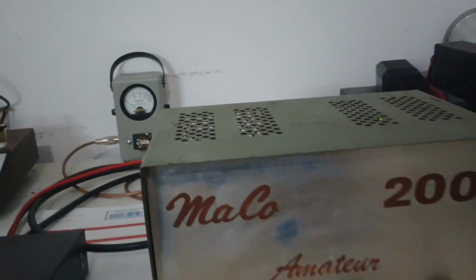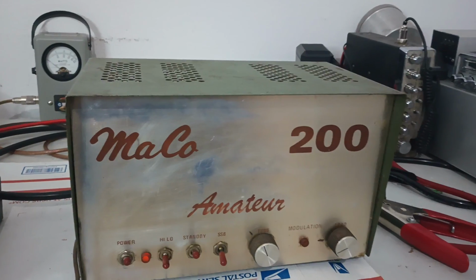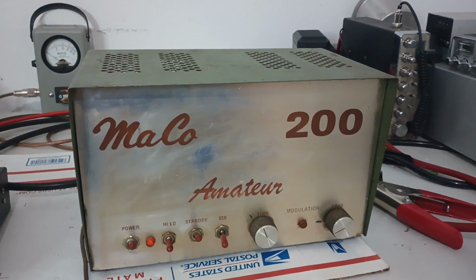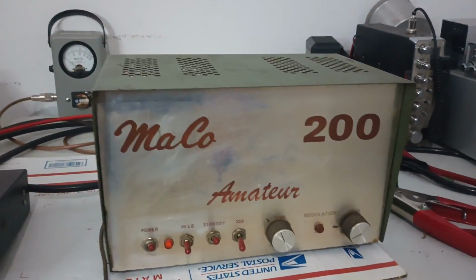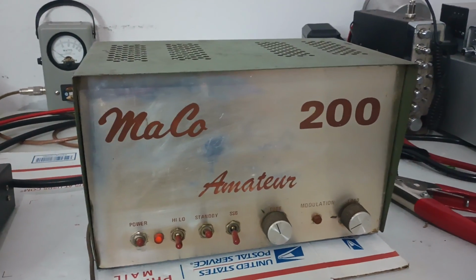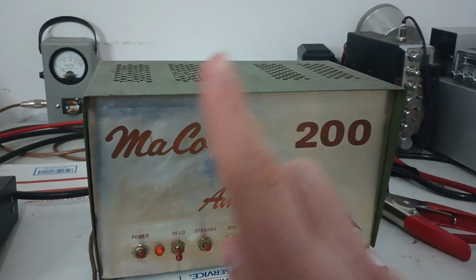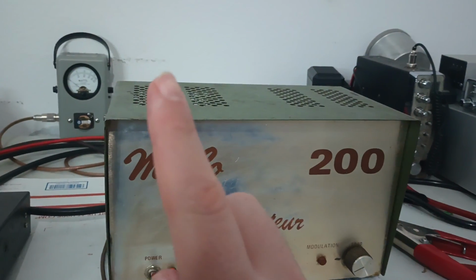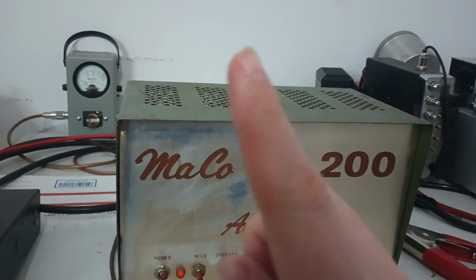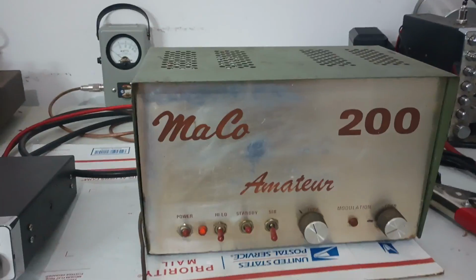Now, something I'll tell you guys about Maco amps, it's interesting. Not all of them do this, and I've never really gotten a clear explanation as to why they do it. I think it's something to do with the transformers they used, how stable the voltage is and stuff of that nature. But a lot of times with Macos, they're notorious for this. When you hear someone talking on one over the air, you will watch, let's just say my finger is a signal meter. They'll be talking, it'll go over, and it'll kick back and pull forward as they talk. I'm not talking in between words, I'm talking about in between syllables. It's kind of a weird thing to see, but it's a notorious thing with Maco amps.